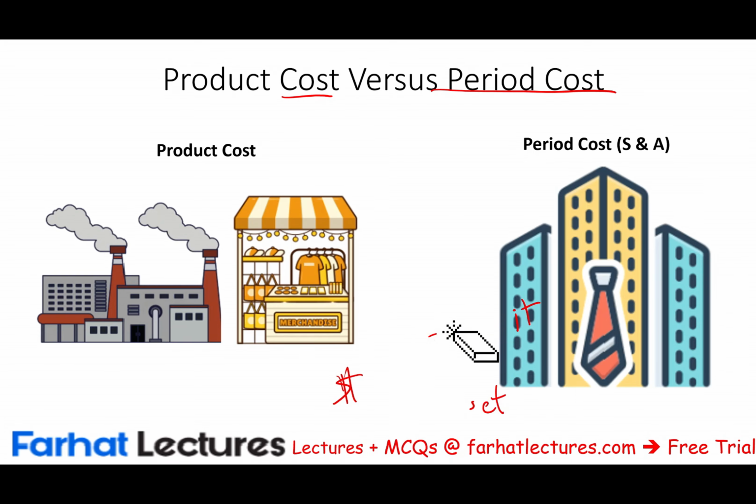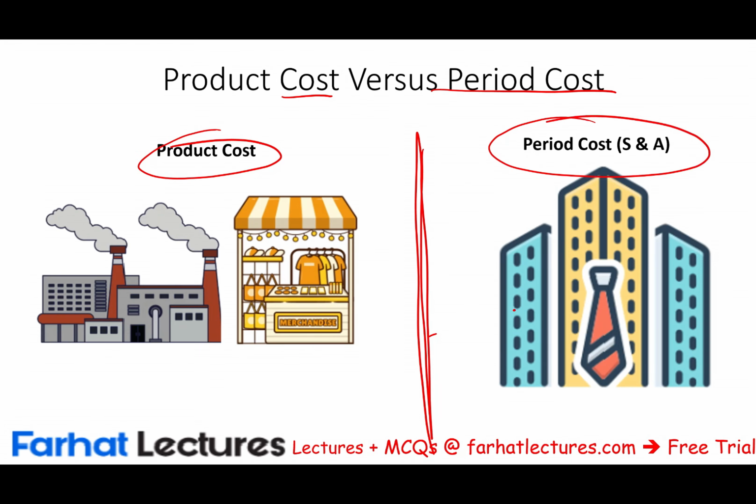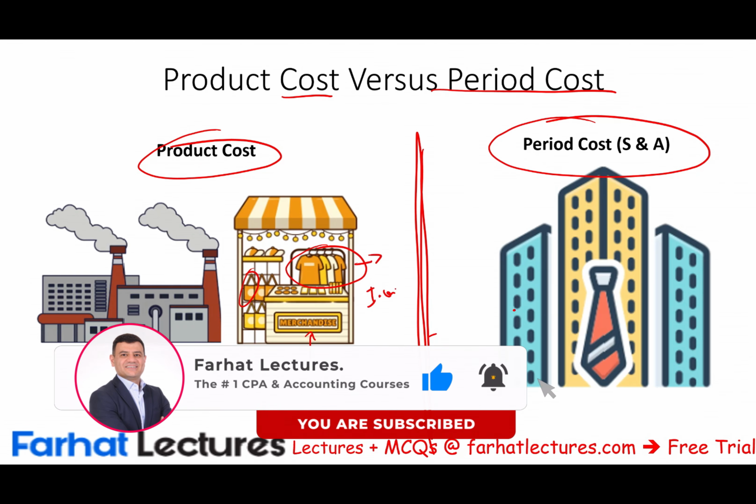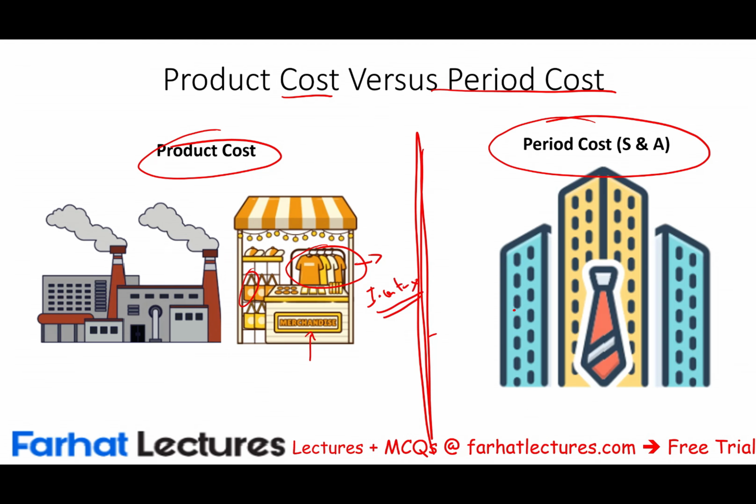Now, before we dive deeper into this discussion, I want you to keep this visual in mind. I have this in two separate sections. One is a product cost, the other one is a period cost. Under the product cost, I want you to think of a merchandiser that holds inventory, like they're selling t-shirts, they're selling handbags. That's inventory. So anything that deals with inventory, anything that's inventory costs, and we talked about inventory costs in the prior session, anything that's related to inventory is a product, is an asset. Eventually it gets sold, it gets expensed.